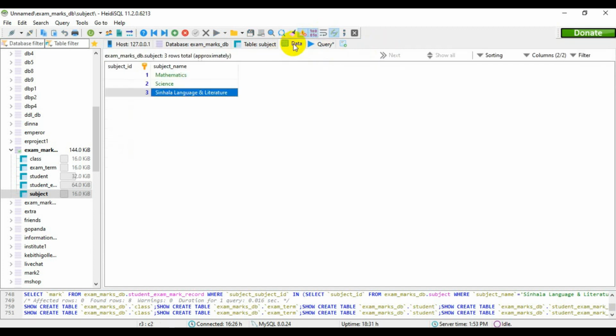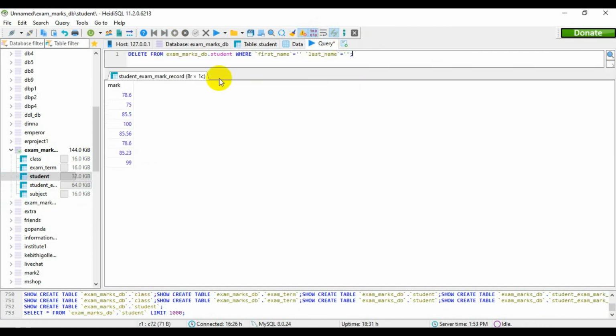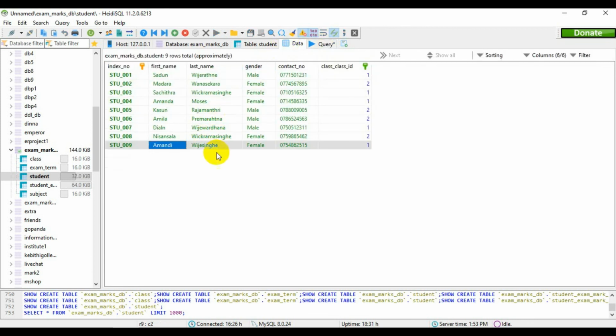I'll just get the details from the table. Go on the student table, then just copy the value inside the cell, paste it here, because that way you don't get any spelling errors.